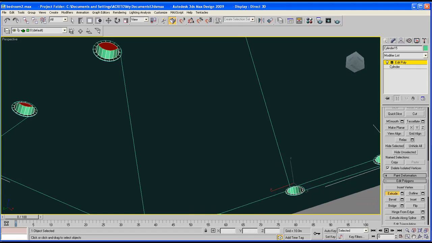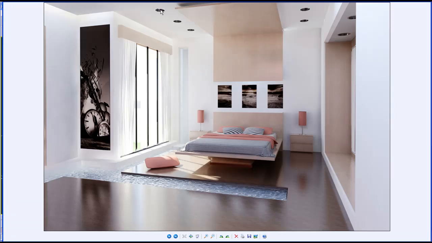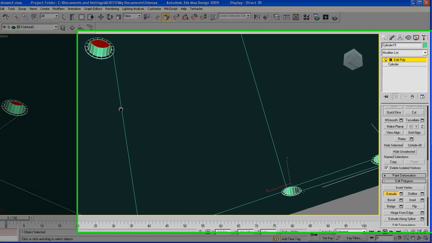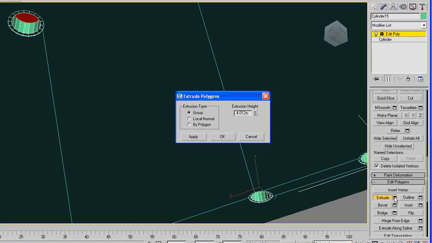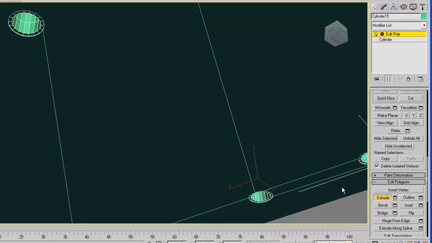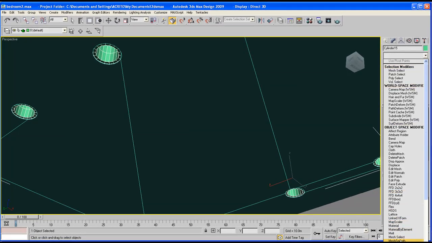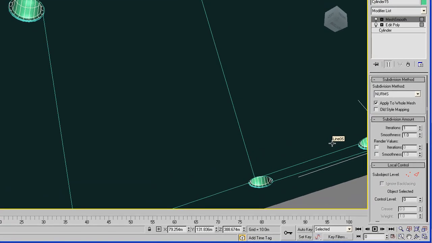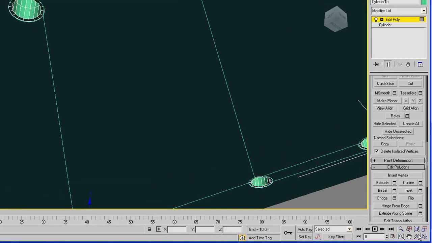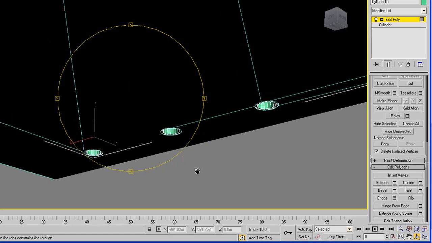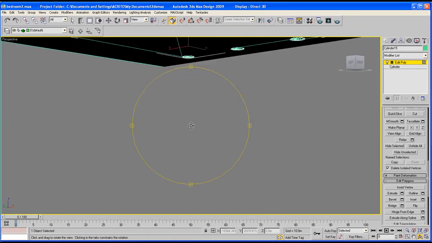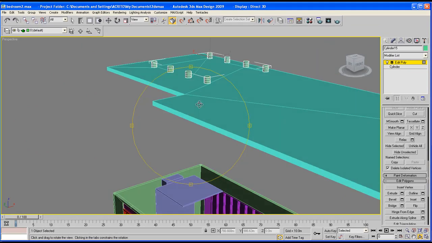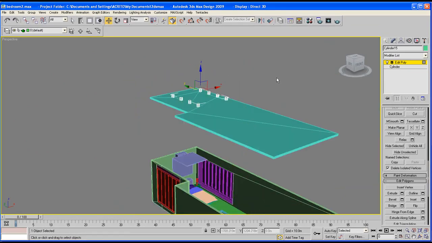Like so. Now when you look at these original ones, you see they just go up, so the light is somewhere in there, but we don't show it. I might just do that one more time and say OK. And then apply the Mesh Smooth modifier to them. And now we're done. That's where our lights are going to be. Or once we render the project, that's how they'll look like.